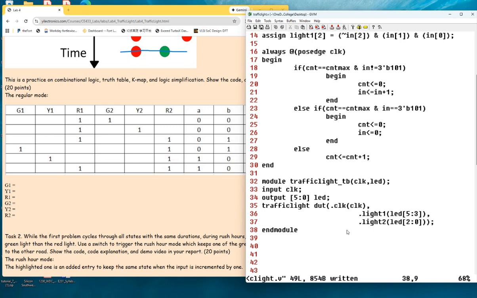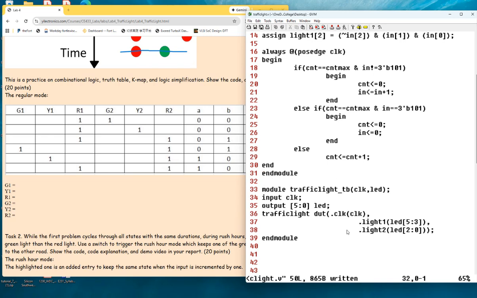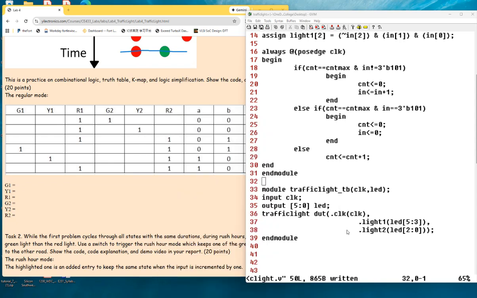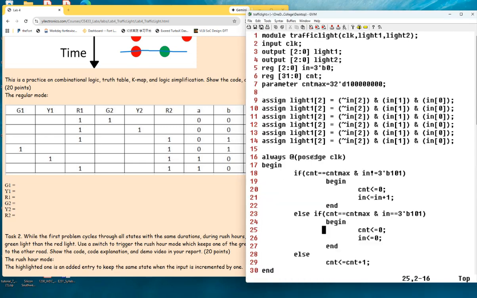What else? You didn't end the first module. What's that? Oh, end module for the first one. Yeah. I'm not going to run through all the synthesis. It takes a lot of time. I just show you how to add the project to it, add the sources to it. So this could be the solution for task 1, right?